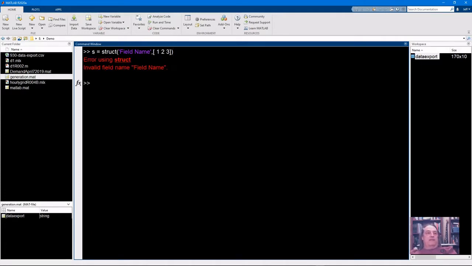And it says invalid field name, field name. So I'm going to take a guess here and say the why it's invalid is the space. If I try it without the space, correct. Okay, so the lesson here is the field name cannot have spaces in it.